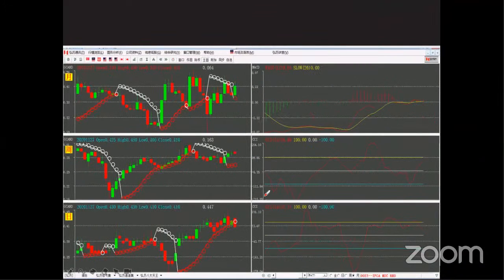Okay, one more. Let's see this one. We judge the monthly chart is still okay, right? Yes, it's still in the bullish pattern. The fast line is still above the slow line. But we can see CCI on the weekly chart is still below the yellow line, so it is in the middle position, right? So even if the first white circle sell point appears on the daily chart, do we need to sell or not?